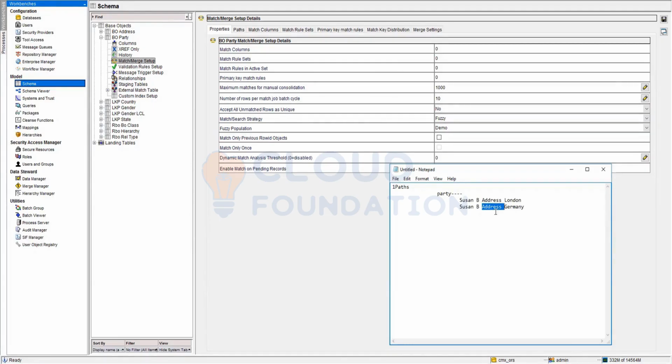If I have to use address fields while creating party match and merge, there should be something that I can access these attributes. To create accessibility of another table's attribute, we have to go ahead and create a match path.